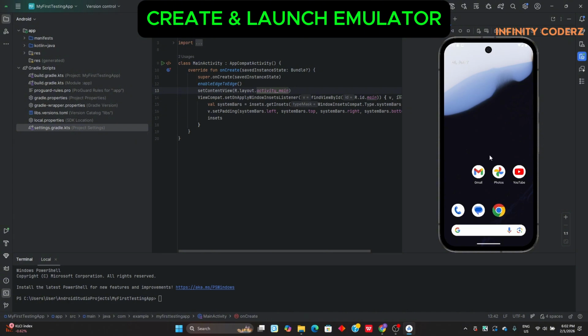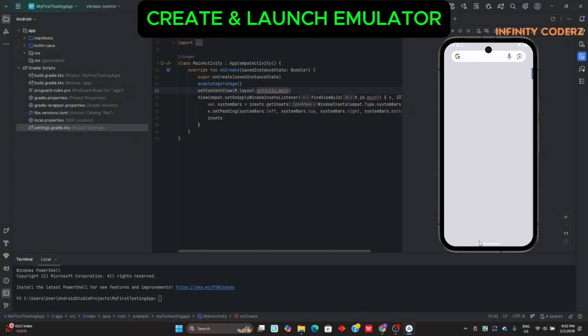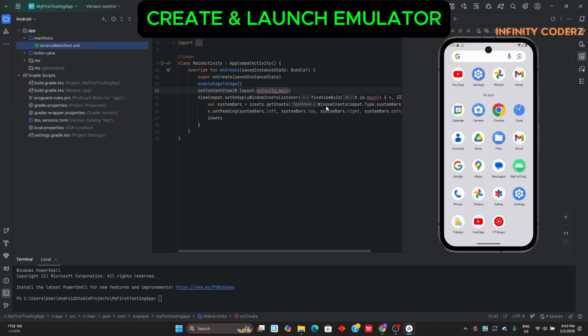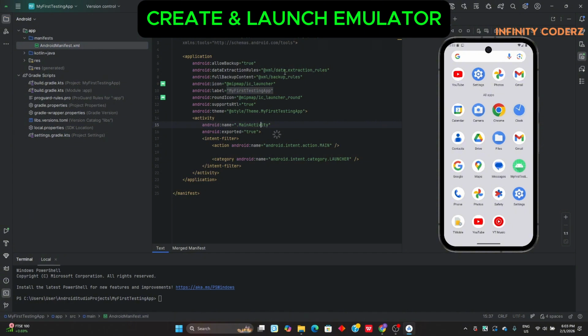So yeah, it's pretty slow because the file is quite heavy. Since my laptop is only 16 GB, it's a bit slow. You can see here, this is the application that I flashed in my first testing. How I know the name, as I said, is from the manifest. We can check what the application name is. If you check here, the application name was my testing app.